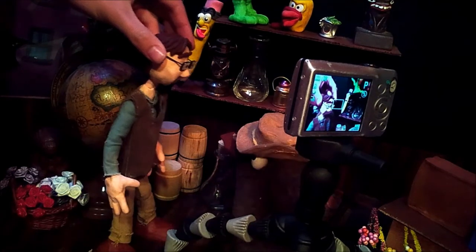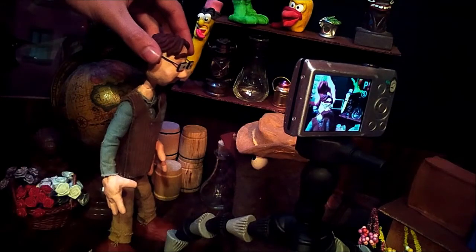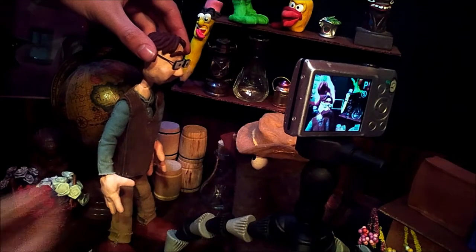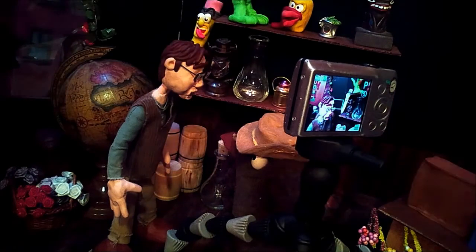So we're going to make him look excited. I'm going to use this mouth right here. As you can see, the previous mouth was closed. I'm going to pop that mouth in there. And when we look back at the animation, it'll look like he's actually opening up his mouth.